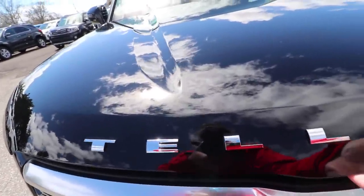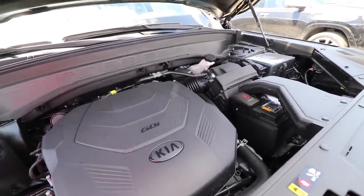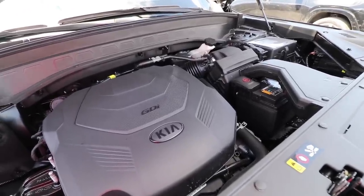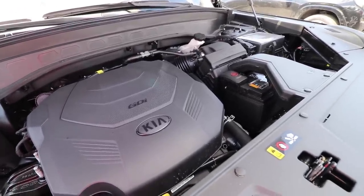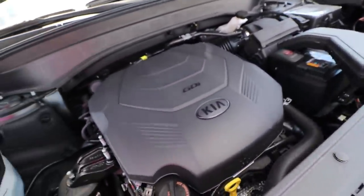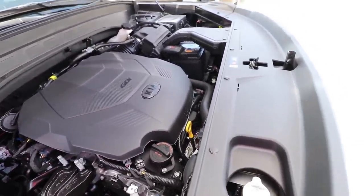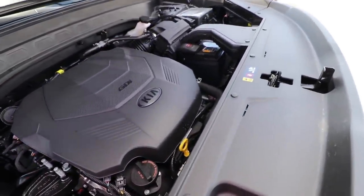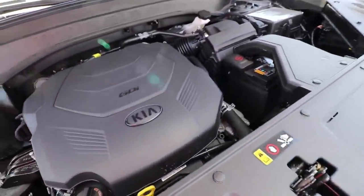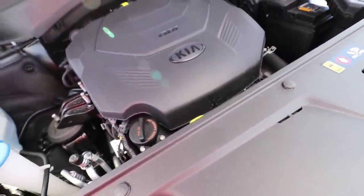Let's pop the hood. What we have in here is a V6 engine producing 290 horsepower and 265 pound-feet of torque. The 0-60 numbers aren't available online but the engine is actually called a transverse engine — it's basically located in a different position from other vehicles. In a typical vehicle the V6 is oriented front-to-back, but in this case it's oriented sideways across the engine bay. That's basically what a transverse engine is.